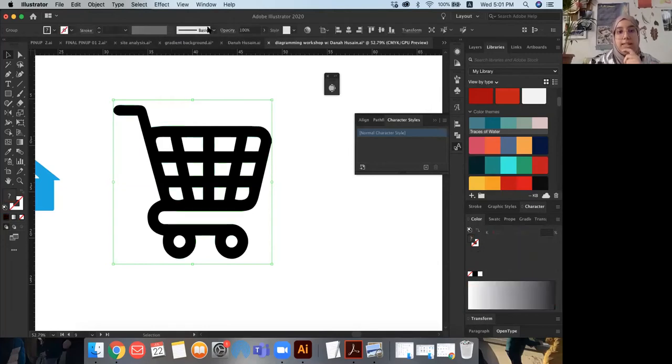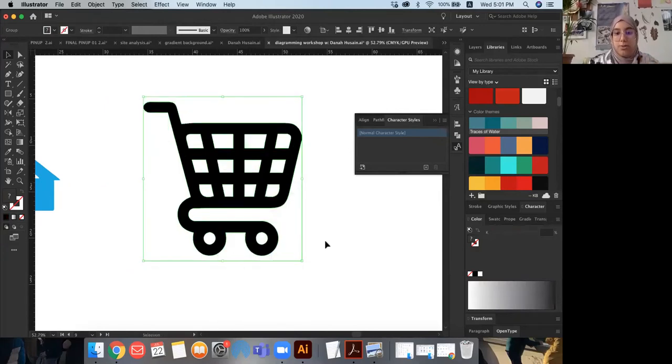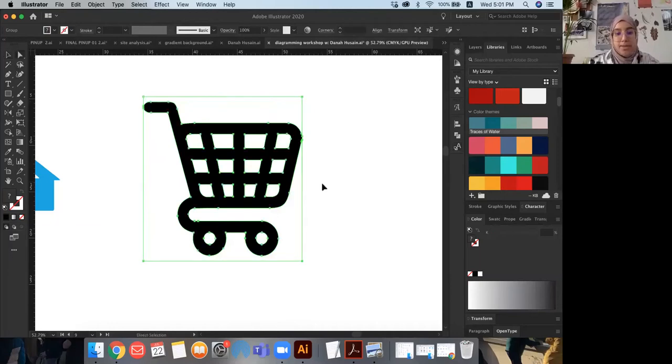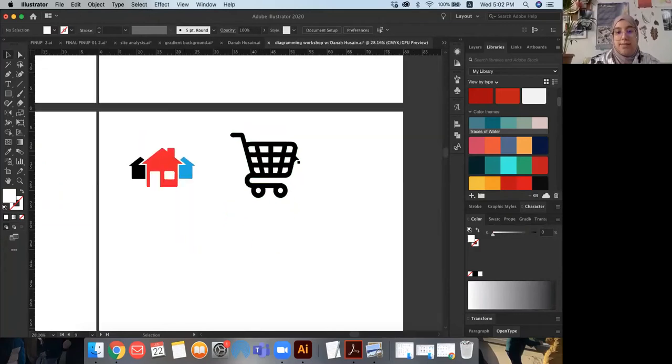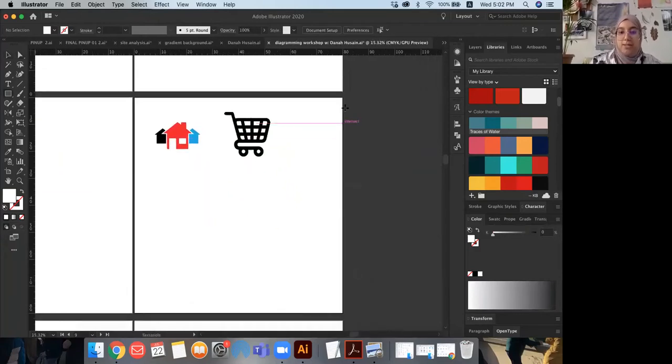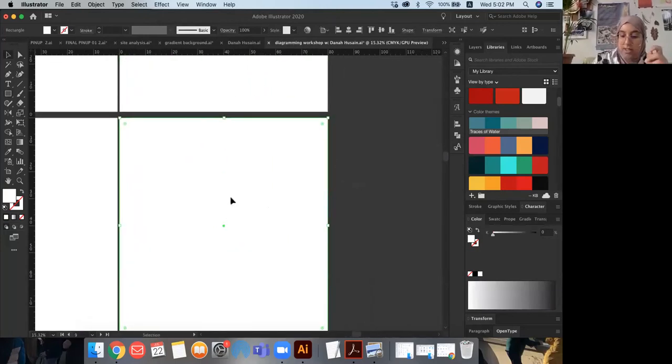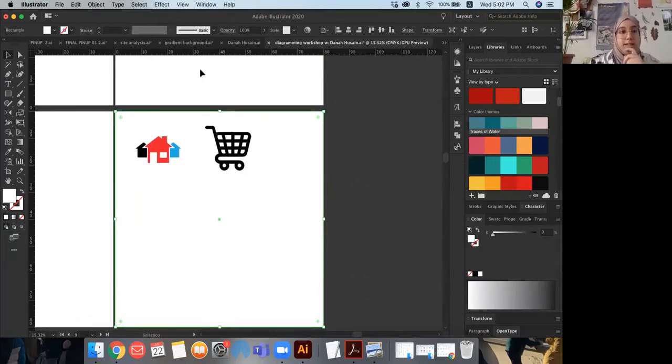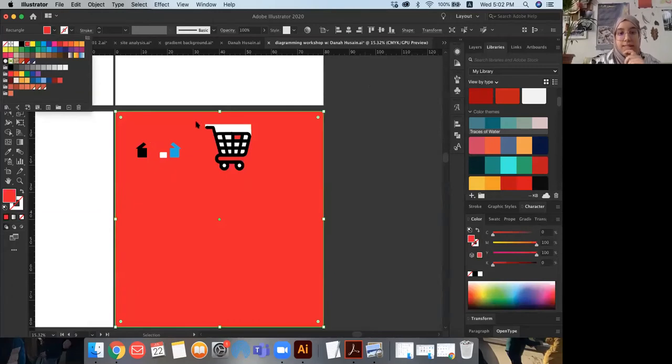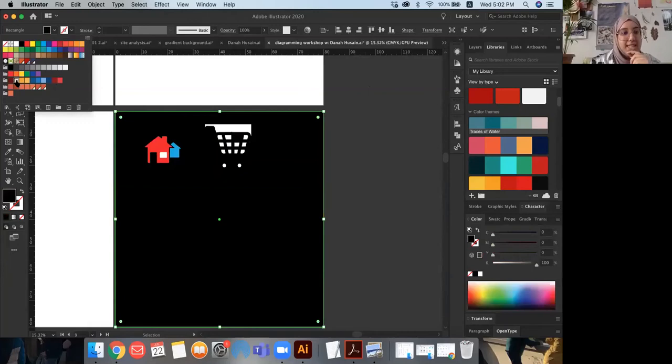I go here, expand. Okay, good, but it's grouped, so I'm gonna ungroup, and then remove the background. Let's say I have my background to be, Command Shift G, so I can send it back. And I need, whoa, this is too much. Let's say it's like this.